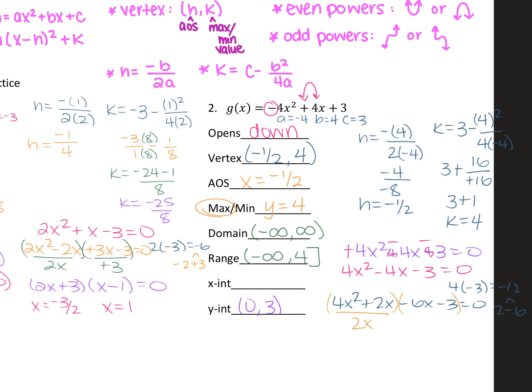From the first, you factor out a 2x. From the second, you factor out a -3. So that's 2x minus 3 times 2x plus 1 is equal to 0. Set them both equal to 0 and solve. You get that x is equal to 3 over 2 and x is equal to -1/2. So your x-intercepts are the ordered pairs 3 over 2, 0 and -1/2, 0.